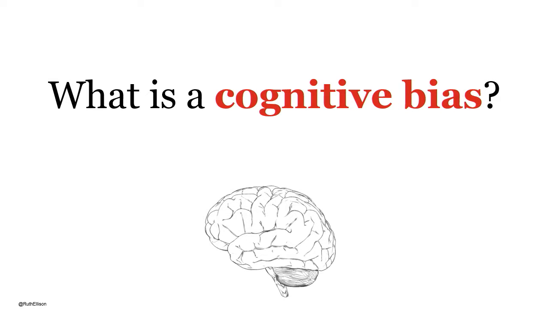So what is a cognitive bias? Cognitive bias is a mental shortcut our brains take that helps us survive in the world, because there are just so many things that happen in our life. And to make sense of the world, our brain needs to go through a bunch of heuristics and shortcuts to get through it. And we do this to help ease the cognitive burden for us.